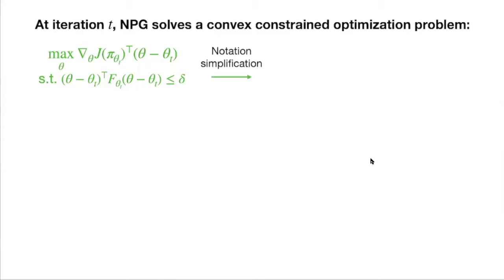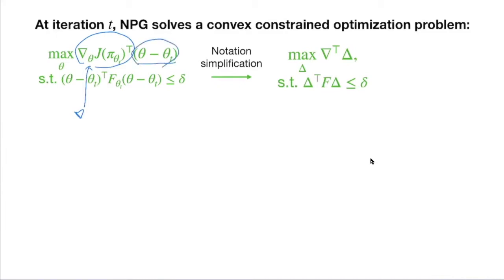All right, so to do that, let's first do a notation simplification. I'm rewriting everything in terms of these new symbols. Let's denote this as this nabla symbol, this gradient symbol. And instead of optimizing theta, let's optimize the difference between theta and theta t. Let's call it delta, right? And let's write the Fisher information matrix as the symbol F. So now instead of optimizing theta, I'm optimizing the change. What's the delta that I should apply on theta t, right? Nothing fancy here. I'm just rewriting things using different notations.